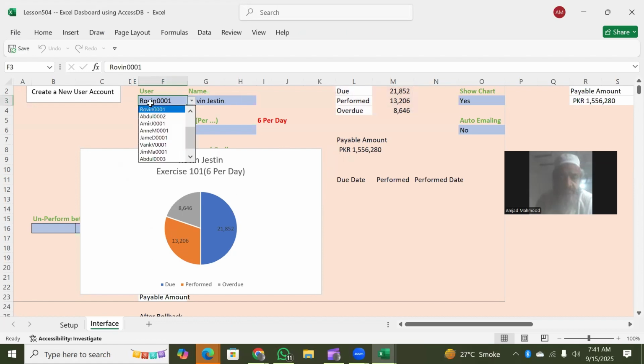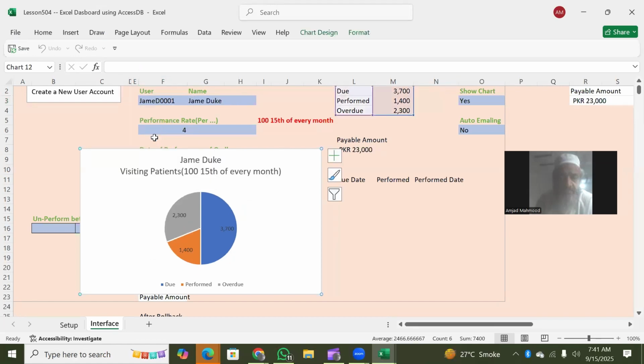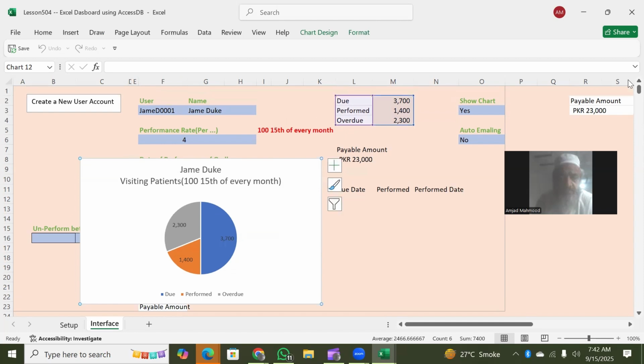And anything else, for example Jenny, this is 100, 15th of every month. Means 100 jobs have to be done, have to be reported on the 15th of every month. Well, that's right. So this is the default mandate setting, which is making your report title more descriptive and purposeful, right? So this is how we make the changes and we improve the look of our report. Okay, thank you very much for watching.